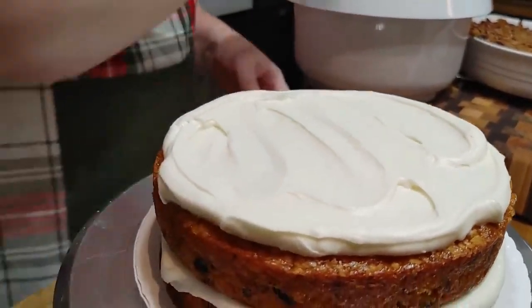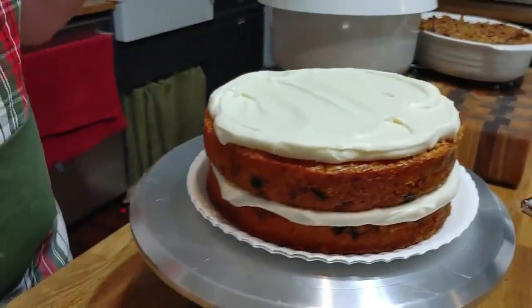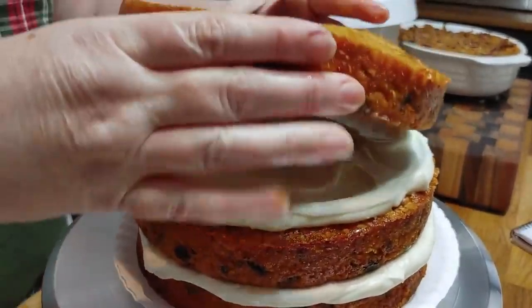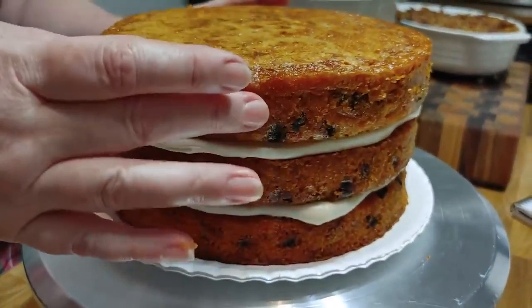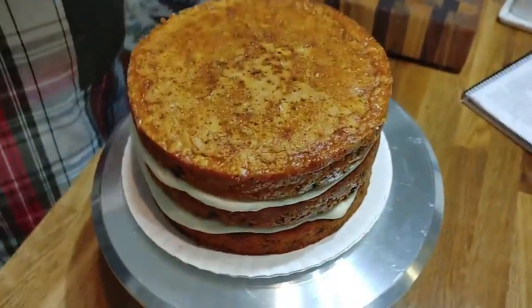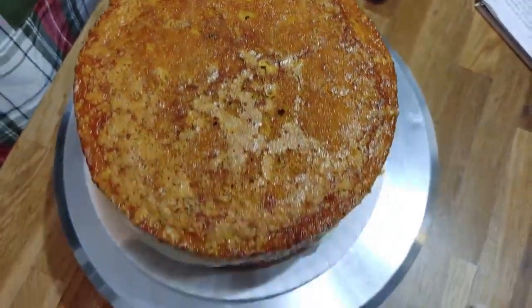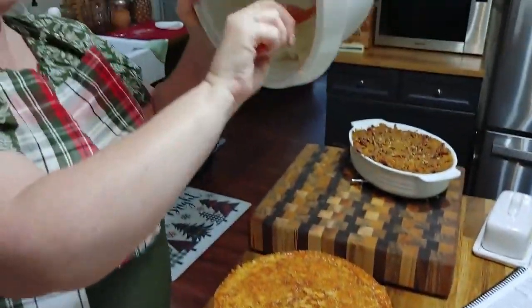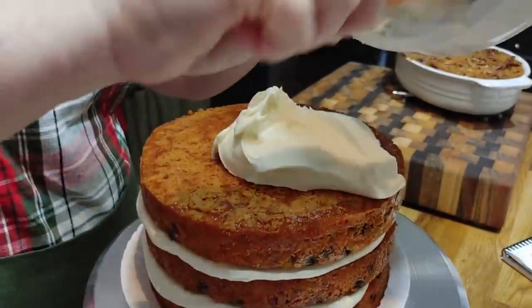Nothing says fall and Thanksgiving like carrot cake. Delicious. I love my new cake pans too. It's nice and straight. I really like it. Now, I don't know if I'm going to have enough icing to pipe or anything, so I'm probably just going to ice it and put the pecans on the top.